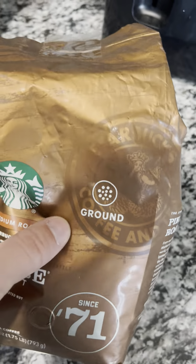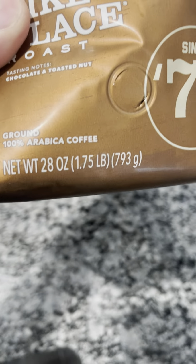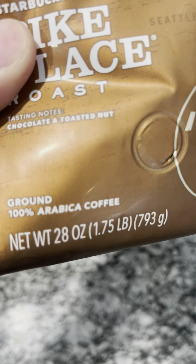Really nice because it is ground, you can see. So I'll open it up and you guys can see inside of it, so you can see the powder. That's going to be the powder in there. You can't really see down in there, but really really nice and easy to use. This is your 28 ounce and it is the 100% Arabica coffee.